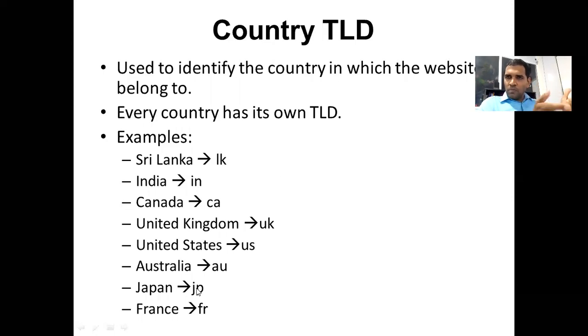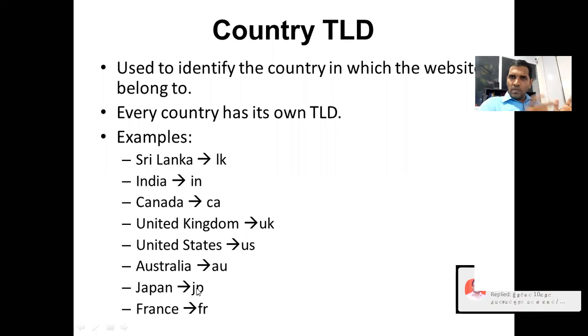On the other side, if that person wants to show their type of business to the public, he has to register under a generic TLD. Of course, it is COM. So he would go with www.xsupermart.com. He also has two choices. Have you understood, right? So these are the two things: top level domain name related to generic. Generic means nature of the organization. Top level domain name belongs to country. So each country has TLDs.